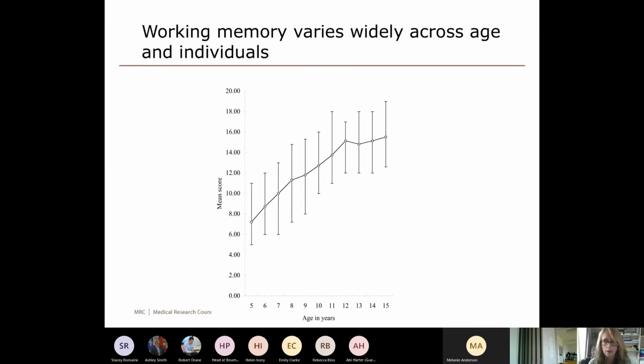Okay, so why are we interested in working memory and how does it impact on the classroom? Well, one of the important facts is that the capacity to hold information in working memory varies very widely across age, particularly over the school period, and also between individuals. So what I've shown here, I hope you can see the cursor, this is the average line. This is the mean working memory score. The scale doesn't matter, and it's not particularly meaningful in this case, but it covers kids ranging from 5 to 15 years of age. And what you'll see is that the capacity of working memory increases by about 2, possibly 2.5 times over these school years. And the steepest development is found during the primary school years, and then it tends to level off. And these are actually adult levels of working memory.